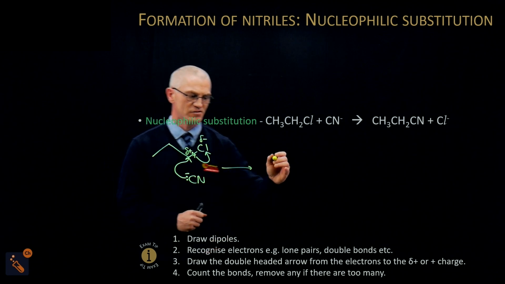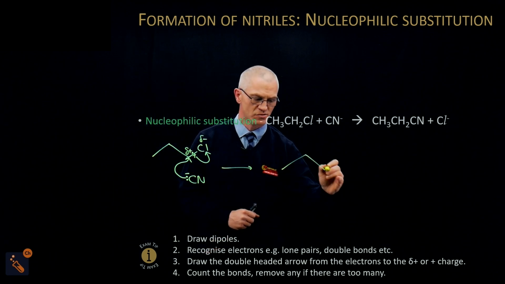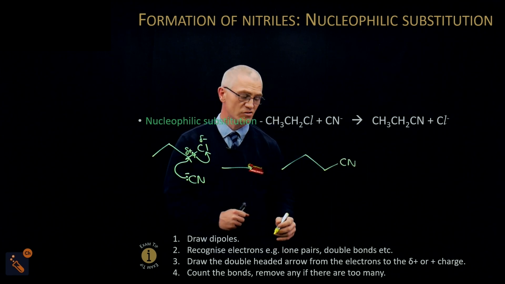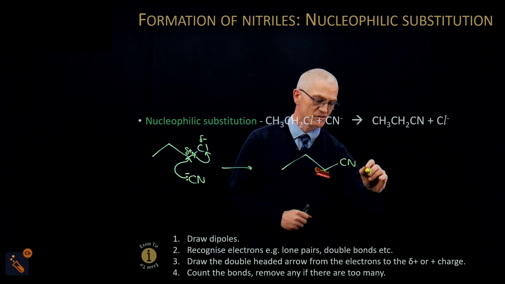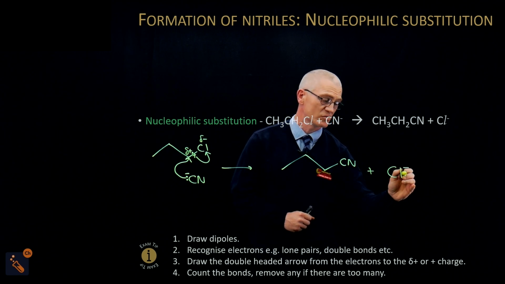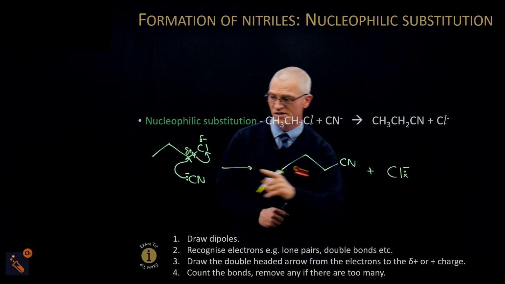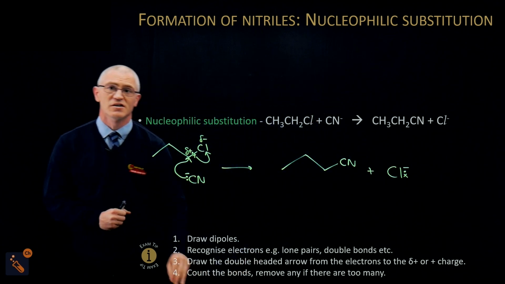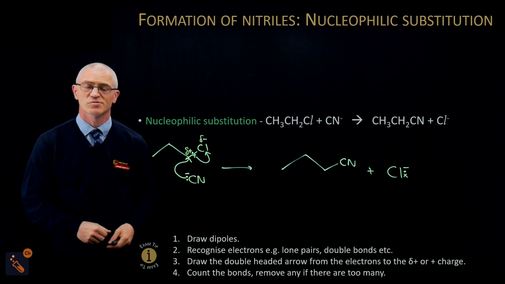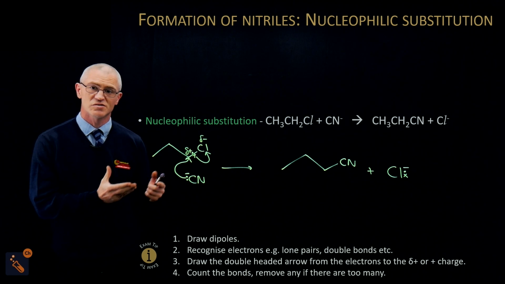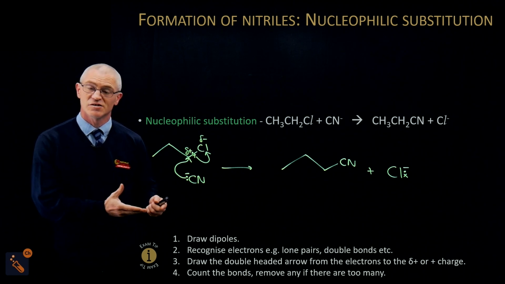If that is the case, I then redraw. And I have my nice nitrile on there, and that is plus my Cl minus, and that's my lone pair of electrons that I placed on. You can put it as 2 dots, or you can show that pair of electrons there. But either way, it's a lone pair of electrons. And that is how you do nucleophilic substitution to create a nitrile using a haloalkane and sodium cyanide in ethanol.